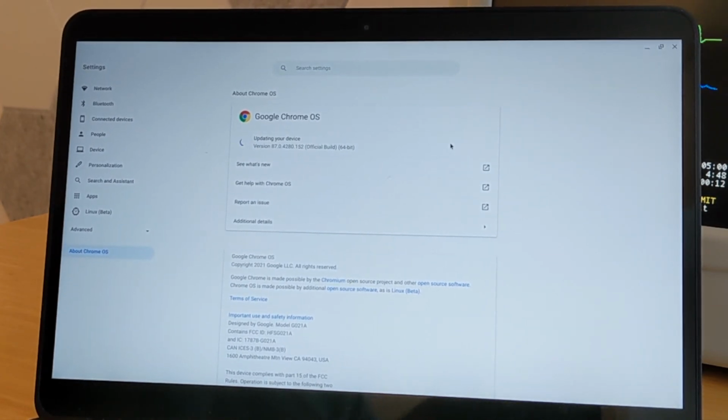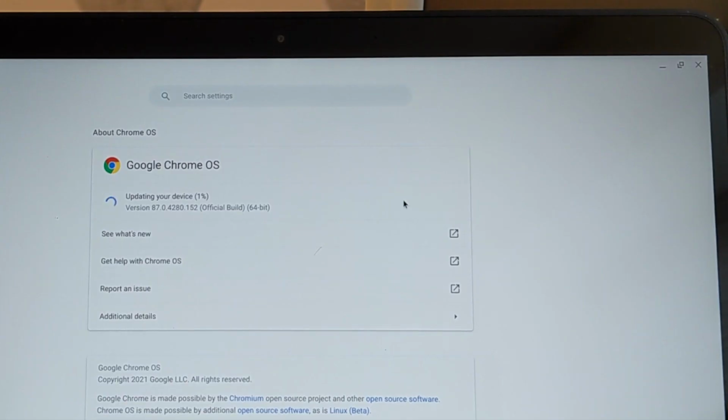I believe in this case, it's actually not the latest, because I haven't opened this Chromebook for a bit. Now it's saying updating your device, and once it's completed, it'll give you an option to restart. Then you can open this again just to confirm. But if for some reason you've got a brand new Chromebook and it doesn't seem like it's connecting, it's not giving you the option of selecting the connected monitor, just double check that you are on the latest version of Chrome OS, and you should be good to go. So really, that's it. Thanks.